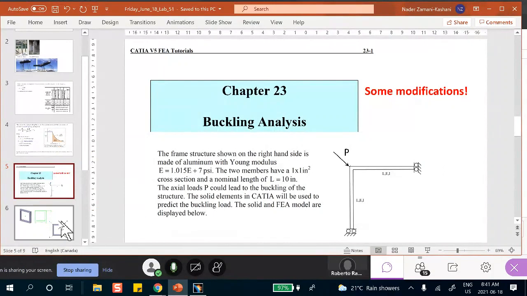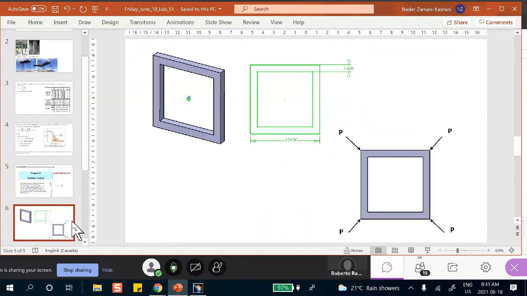So when it comes to modeling this problem, although it looks kind of weird, it's basically a structure like that, where you're applying a load and trying to buckle it. Now, there's a couple of things you have to worry about. When you're doing buckling calculations, you're at your own risk if you took planes of symmetry into account. And I'll show you why.